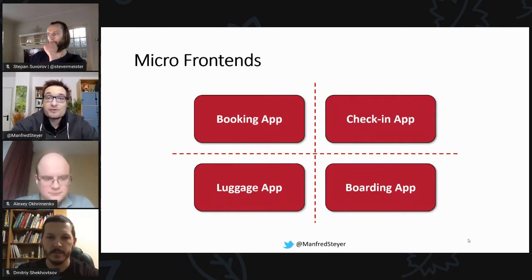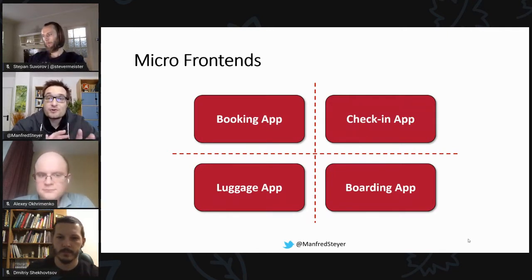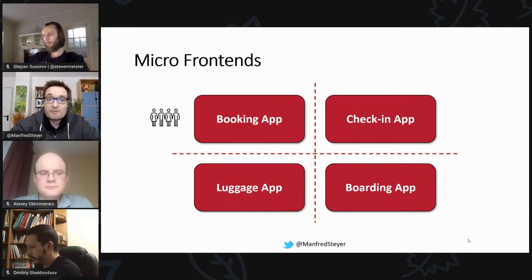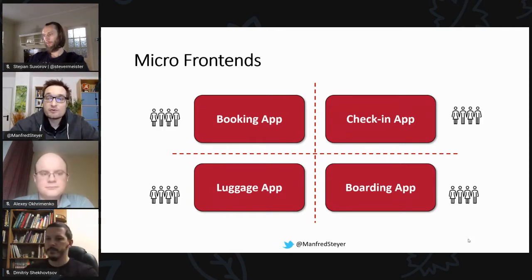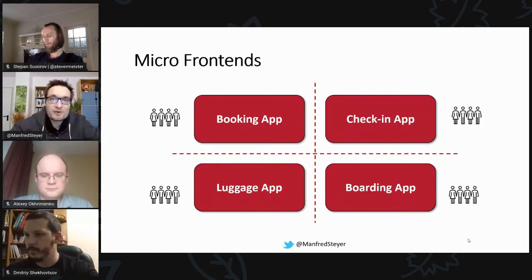Obviously, this reduces the complexity of each of those parts. Plus, we can assign separate teams to those parts. That means each team can work on their part independently. They can extend it, they can add features, they can deploy it, and they don't need to coordinate with each other. They don't slow each other down. That means even though we have big software systems, we get back the agility of tiny teams.